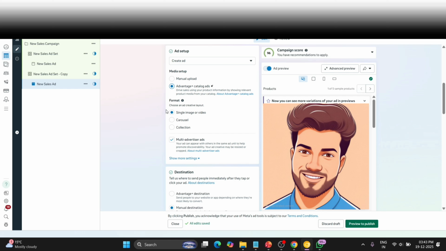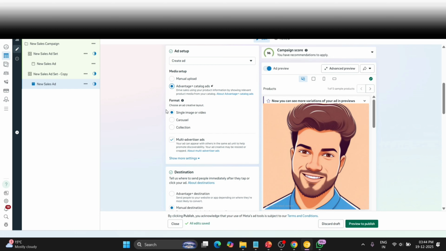Let's say I am the person who went to a website and saw a t-shirt on the website. What this feature will do is show me the exact same product while delivering the ad to me. And that is when it becomes more accurate, and the CTR of the ad will improve drastically.